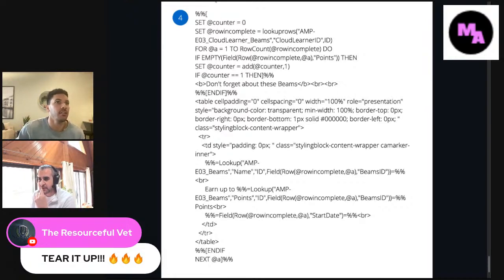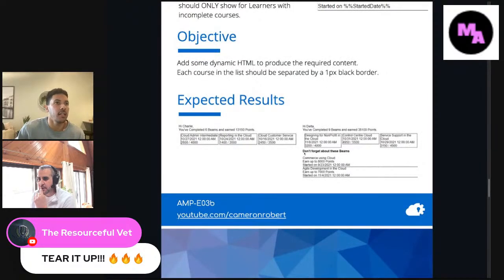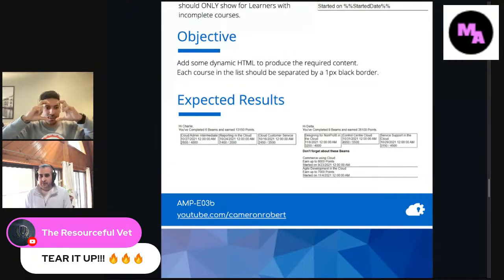I think they had us remove it, but. So yeah, you're saying it's going to say don't forget about these beams, and if they just have 1, it's only going to return 1. Yeah, it's going to end the loop. Then it's going to go through the loop, find other things that match that criteria, boom, it's going to find that. Until there's nothing else left to find in the loop. And it's because they went from for I equals 1 to row count of that specific column that they're looping and looking down.